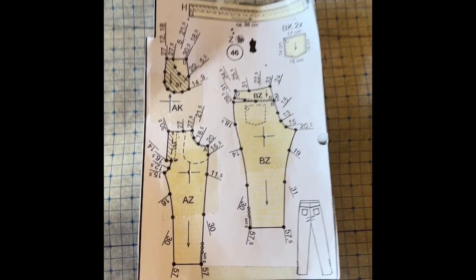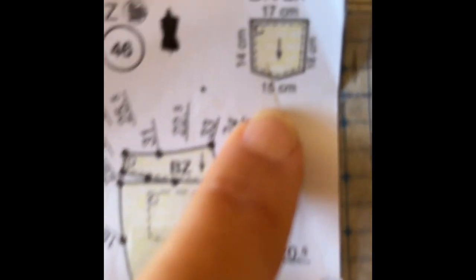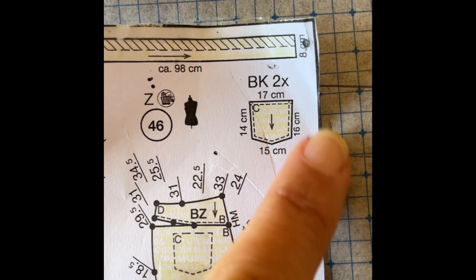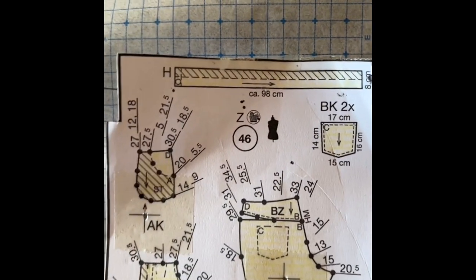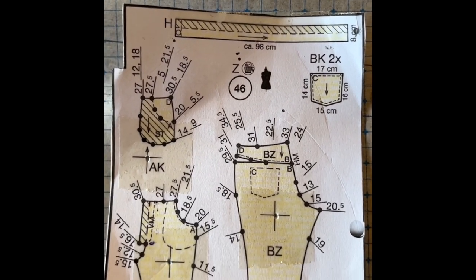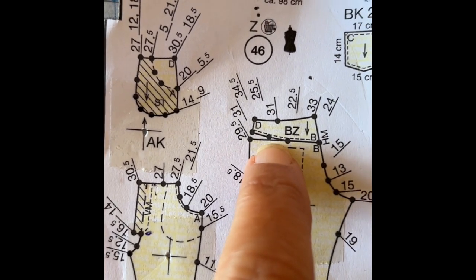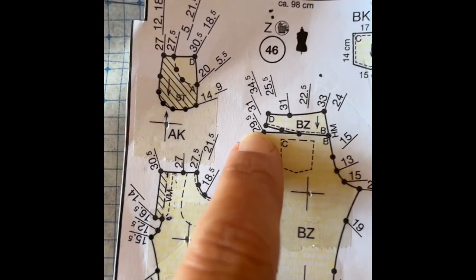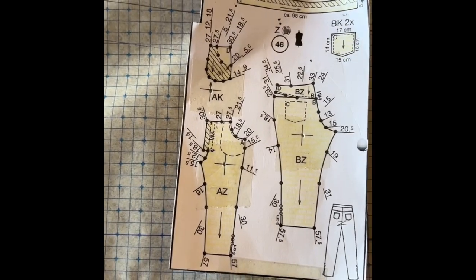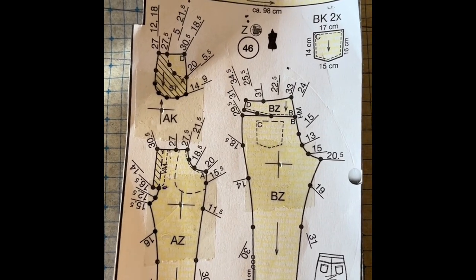I've drawn all my pieces out and wow, that was tougher than it looked. So many things — this pocket, for example, trying to get 14cm on that side, 16cm on that side. Why is that slightly longer? No idea. And then tailoring it down to 15cm. I'm not used to drawing out my own patterns. There's this angle here which I presume is instead of a dart, but how far that cut continues and whether I need to allow a seam allowance there — right now I'm beginning to feel out of my depth.